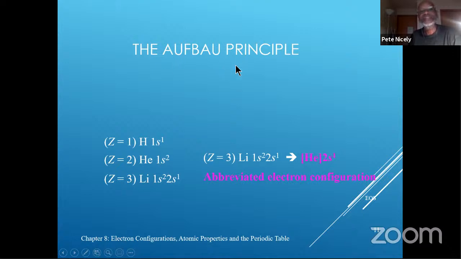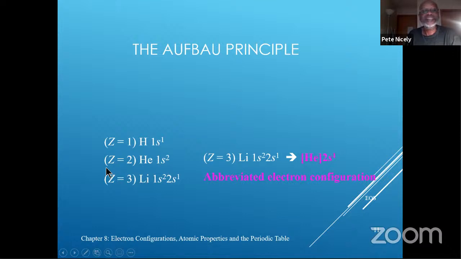Okay, so let's get to the Aufbau principle. Aufbau is a German word, which basically means building up. So what we're talking about there in terms of the principle is how do we build up, or how do we add electrons to an atom for a particular element. So we're going to start from the simplest element, which is hydrogen, and then we'll move up. So hydrogen has only 1 electron, and that electron will go into the lowest sublevel, which is the 1s sublevel. So therefore, the electronic configuration is 1s1 for hydrogen, right?